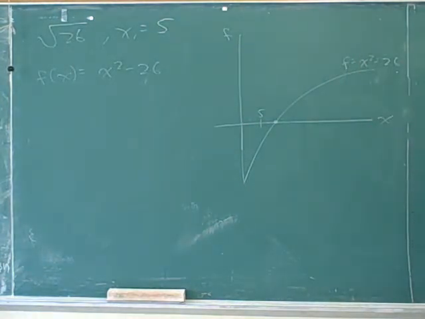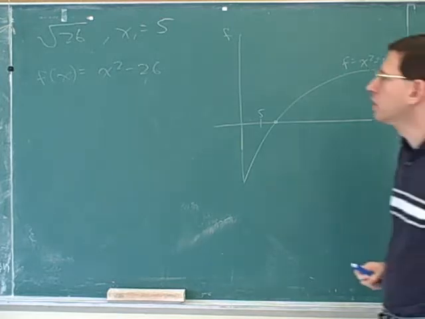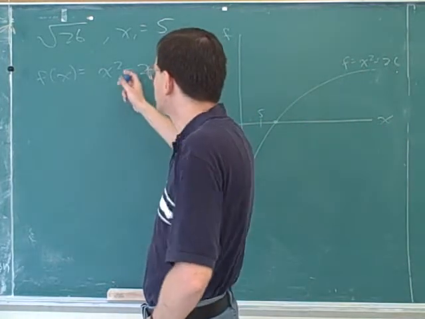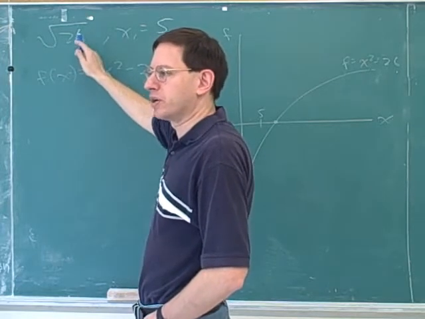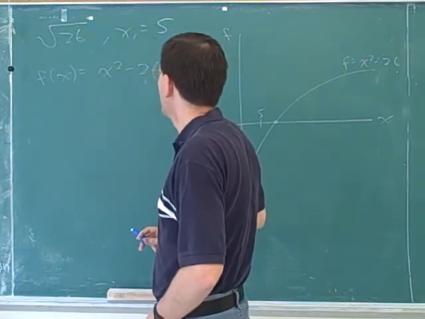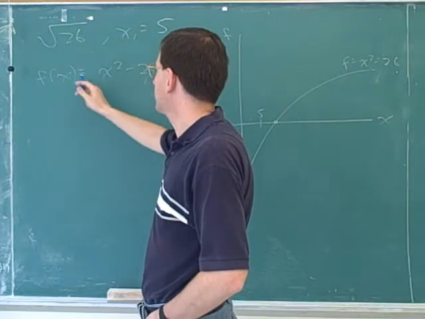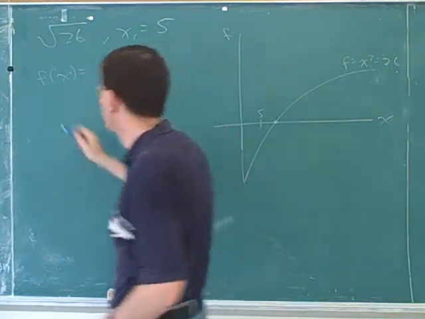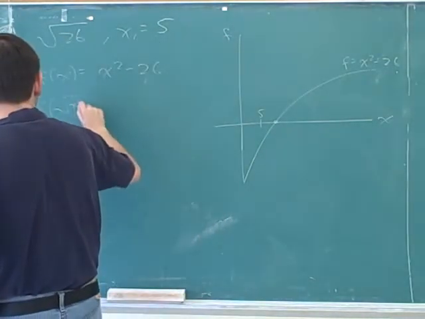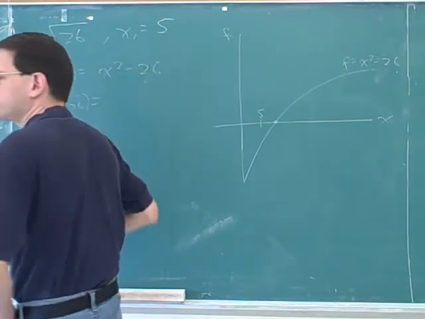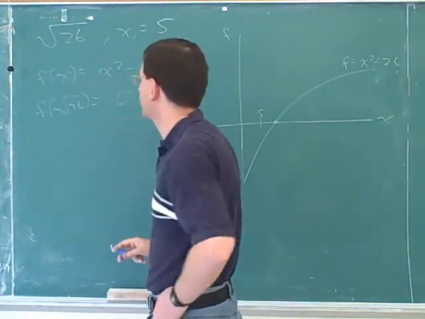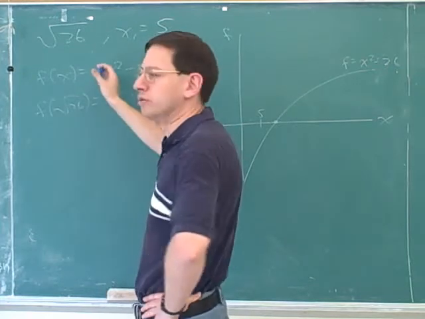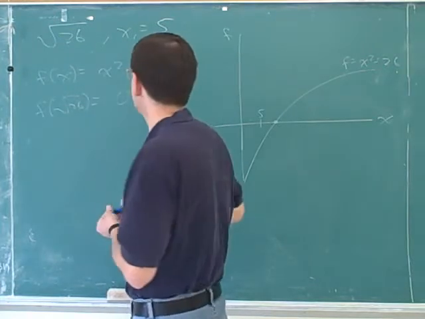How did you get that function? Well, let's see why this is going to be what we want. We want a function whose root is the number that we're going for. Well, notice what would happen if I plugged in the square root of 26 in for x here. If I plug in the square root of 26 here, what is this going to be? Zero.